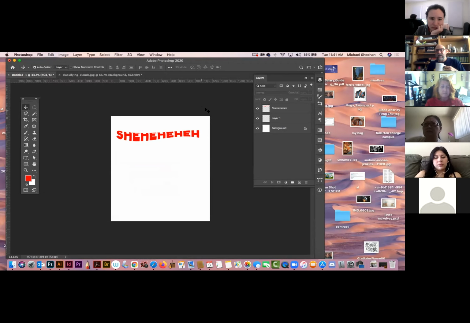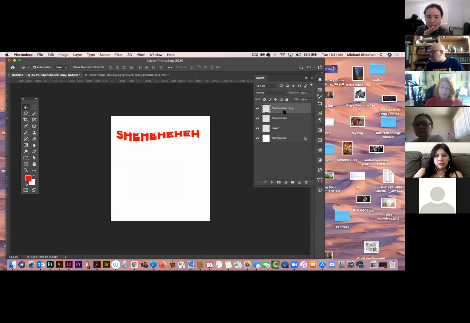When you rasterize it, unless it's a real simple thing and you can just recreate it, I always make a copy. By the way, if you want a copy of a layer, here's the layer, you have your little plus tool here that we made a layer with. I can just drag it onto that plus tool and it'll create a new layer. So if it's something that's critical and I'm going to rasterize it, I'll save the original layer that's active, and then I'll rasterize the other one if it's something complicated. Okay.